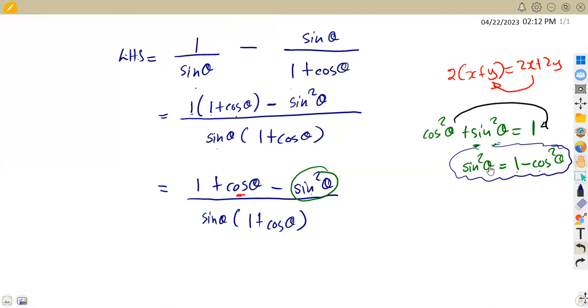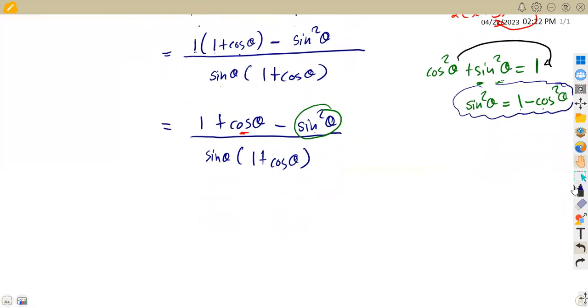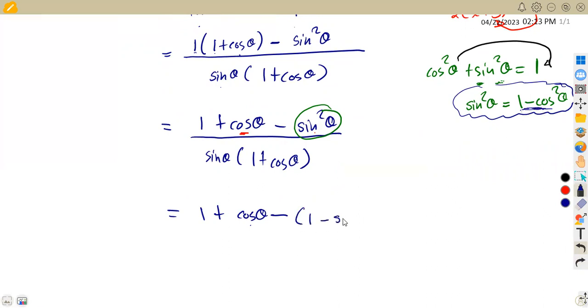So what does it mean? We can substitute back into this part here. So that means we are going to have 1 plus cos of theta, which is this part that we had before, minus, we substitute now the answer that is equivalent to sine squared theta, but in terms of cos, which is 1 minus cos squared theta, which is an expression. There are two terms. So open a bracket to simplify this part. So this is 1 minus cos squared theta in a bracket, so that the negative is going to affect every term inside of the bracket. So that's over sine theta into 1 plus cos theta in this case.